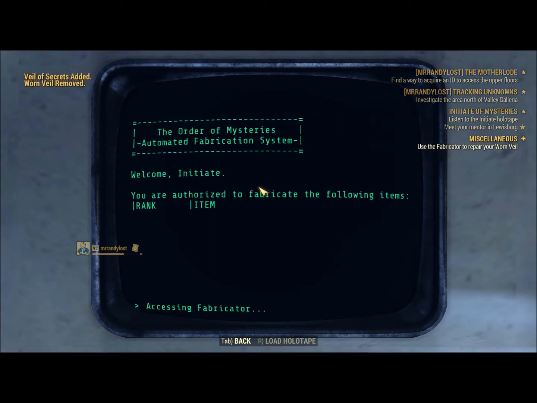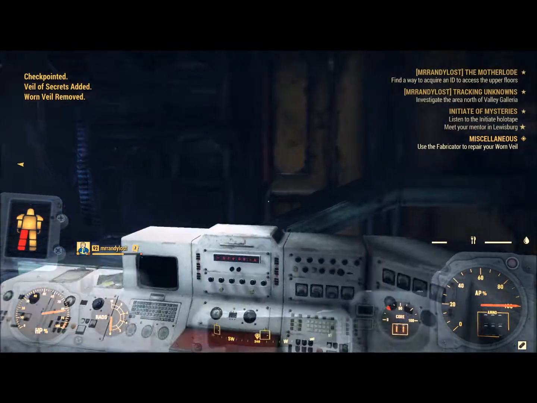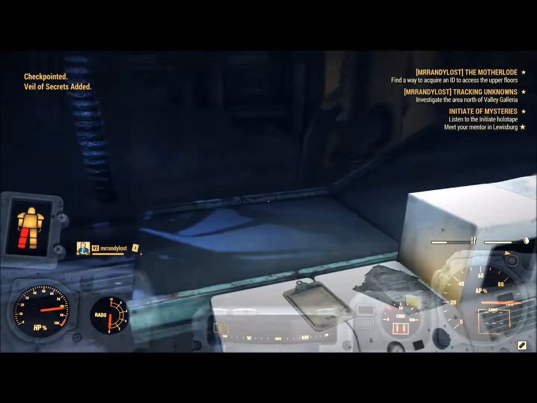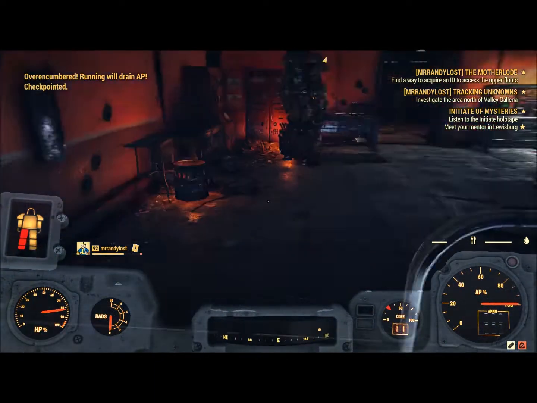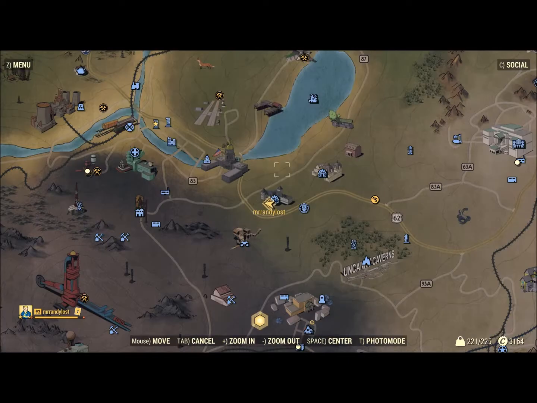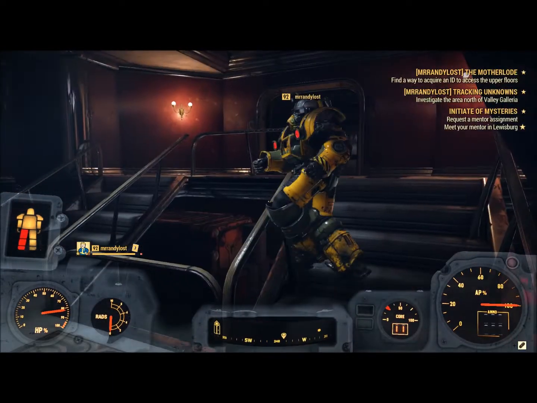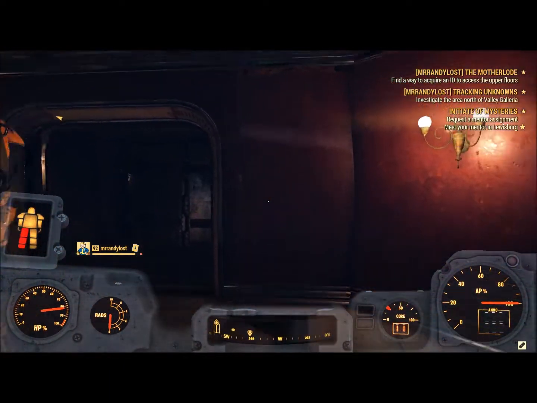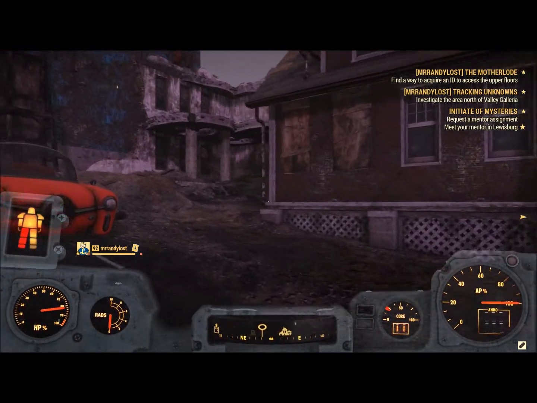So we're going to go ahead and start the veil, I think it was. Yeah, okay, so we're repairing our worn veil to get a regular veil. And then we're going to have to go ahead and put that on because, God forbid, I'll end up trying to walk through the door. So, at this point, now we have to go to Lewisburg, which isn't too far away. It's in walking distance if you don't have the place already discovered. So, we just end up fast traveling there.